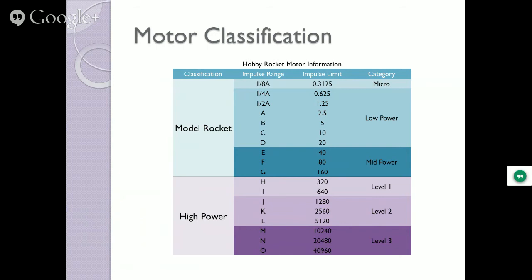And now you have to have somebody watch you build that motor and sign you off that you know what you're doing. That stays H and I is level one. When you get to J, you're now at level two. Now you gotta take that test. When you cross from L to M, you're at level three. After level three, go at it.